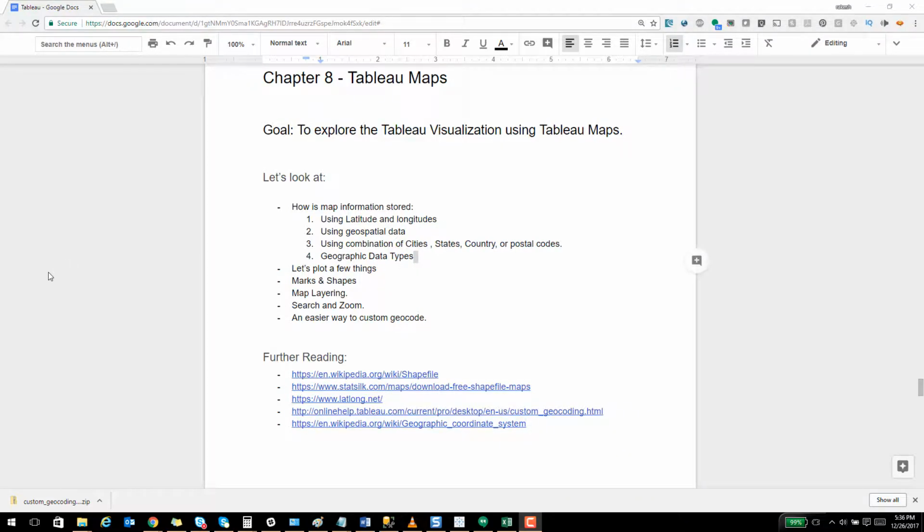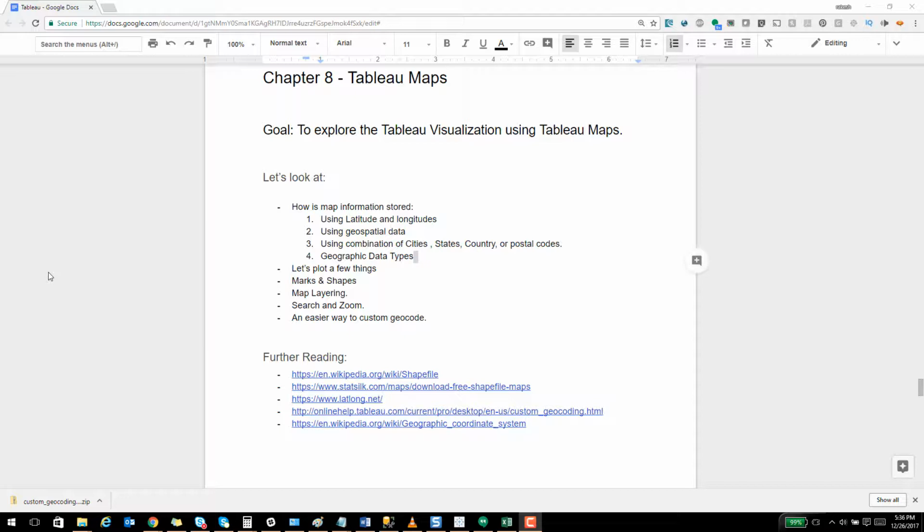So in the last few lectures, we saw a lot of concepts, right from connecting to different data sources, joining them on need, cleaning up data, and ultimately creating tabular and graphical reports. We saw a little bit on filtering and calculations as well. I would like to show you more on that in the coming lectures. So let's take a detour here and talk a little bit about maps.